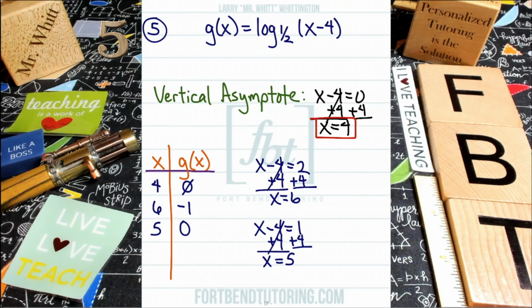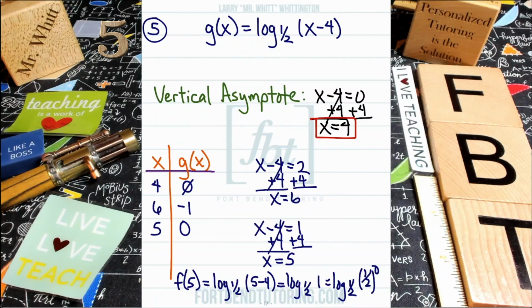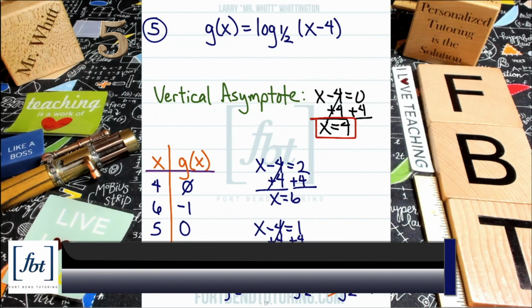Okay, so once again, let me give you the slow motion on that so you can see how that works out. When you have f of 5, you'll have log base 1/2 of 5 minus 4. This then gives you log base 1/2 of 1. Well, once you have it in this form, you can say that this is 1/2 to the 0 power because that equals 1. Then you simplify this to give you 0 as a result. And there you have it. That's how you go about doing it.